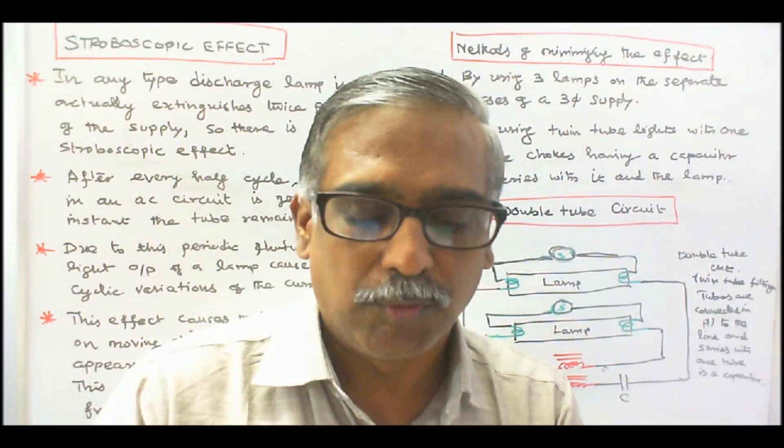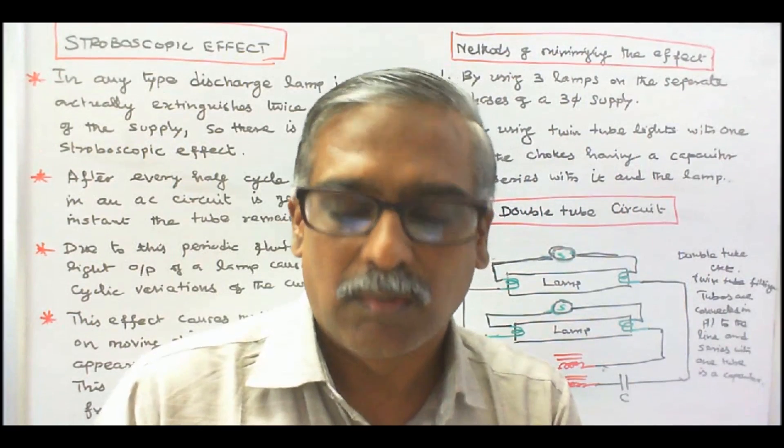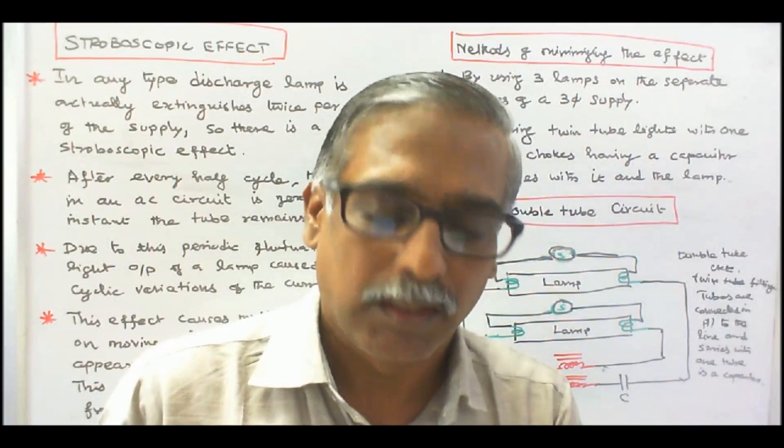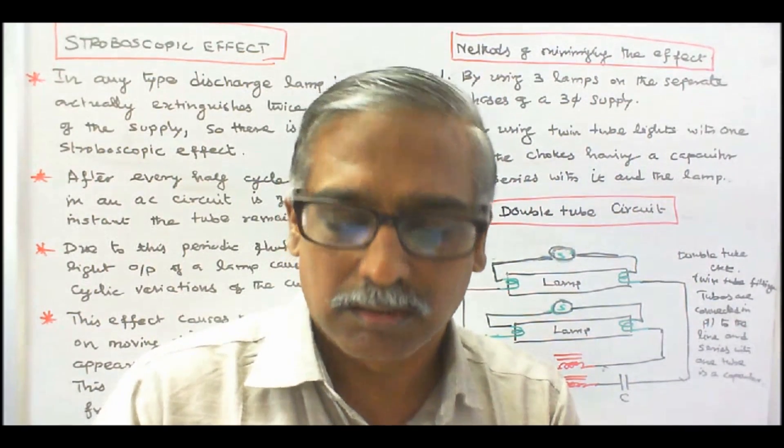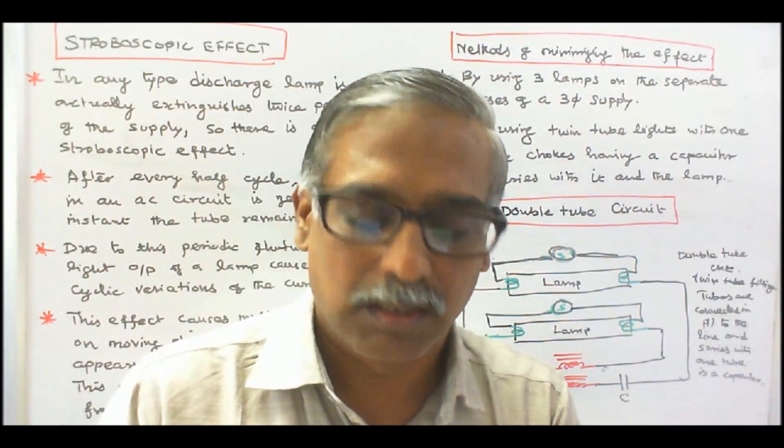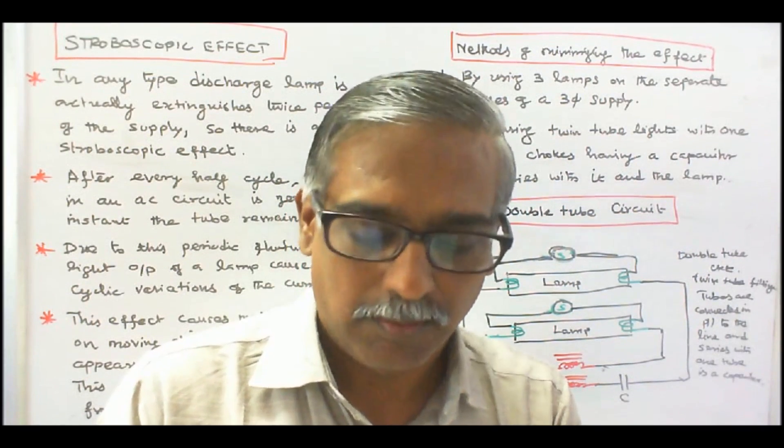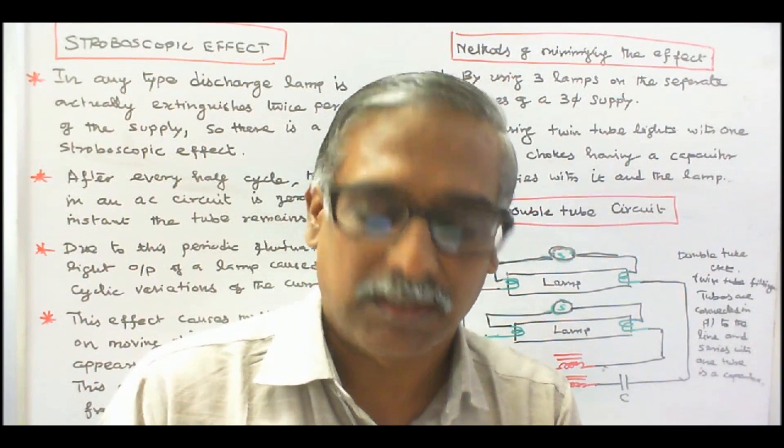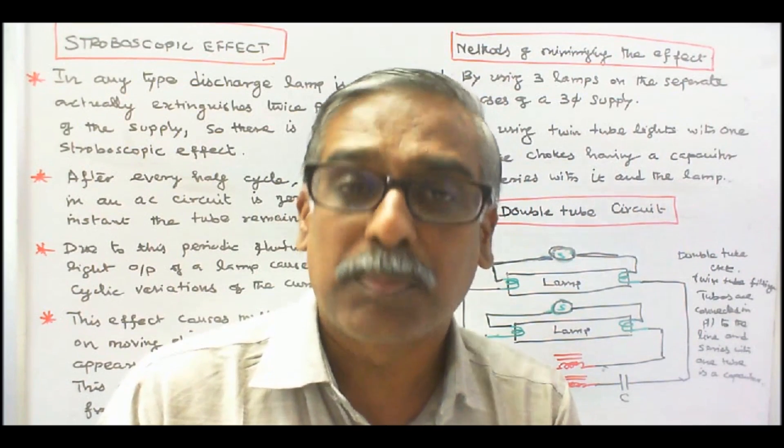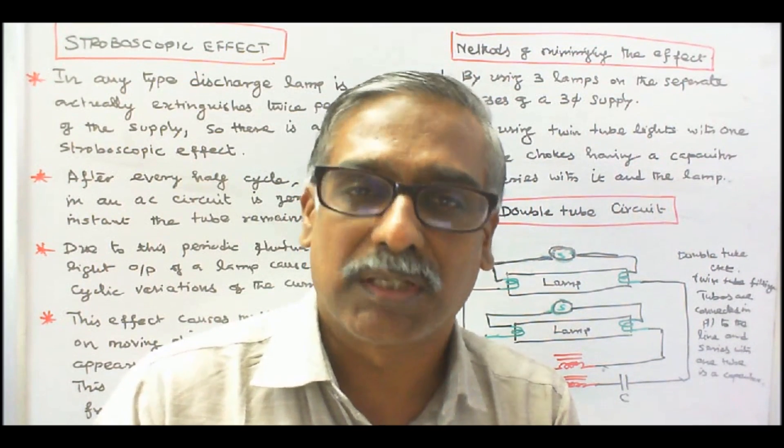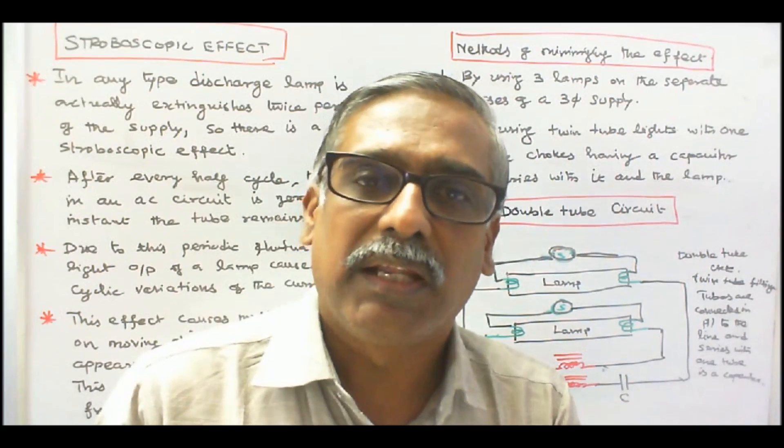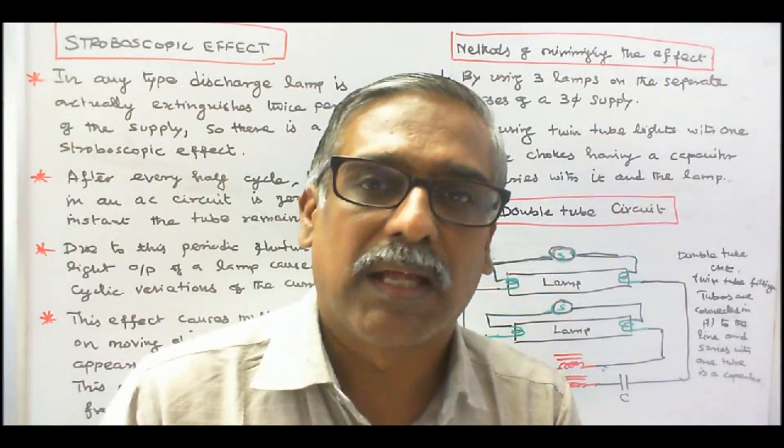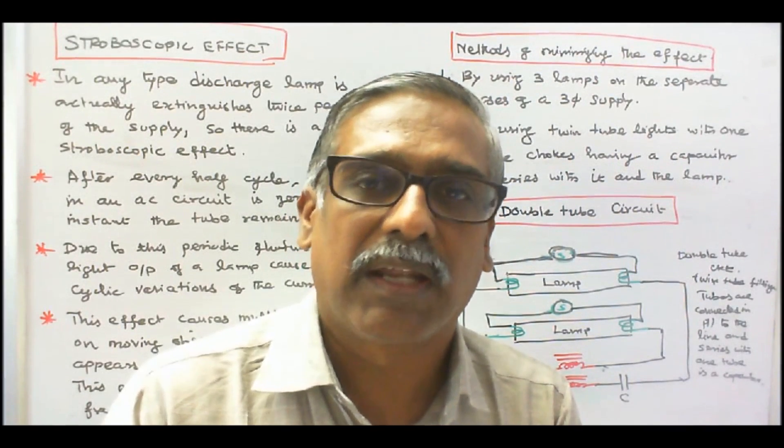The applications are number 1, in medicine. Stroboscopes are used to view the vocal cords for diagnosis of conditions that have produced dysphonia. Dysphonia is a medical term for disorders of voice. Number 2, flashing lamp strobes are used in nightclubs for lighting effect, where they give the impression of dancing in slow motion. Number 3, stroboscopes are also used to measure frequency.